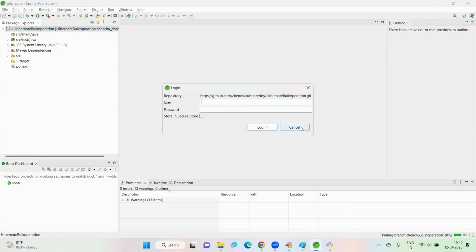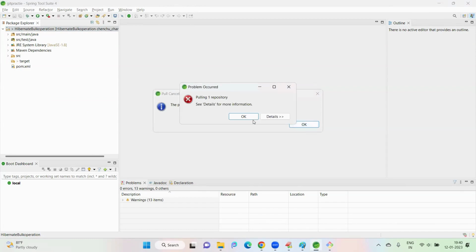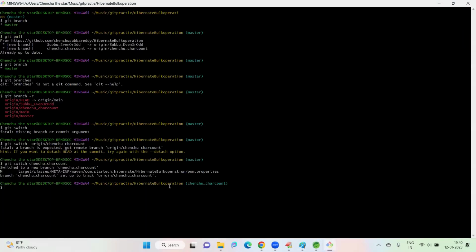Okay, this is wrong. I cannot record right now. But I can do command line, because the command line already knows that password. How to pull the data from command line? Same git pull command. Here it is the command, but in the UI there is an option like pull.